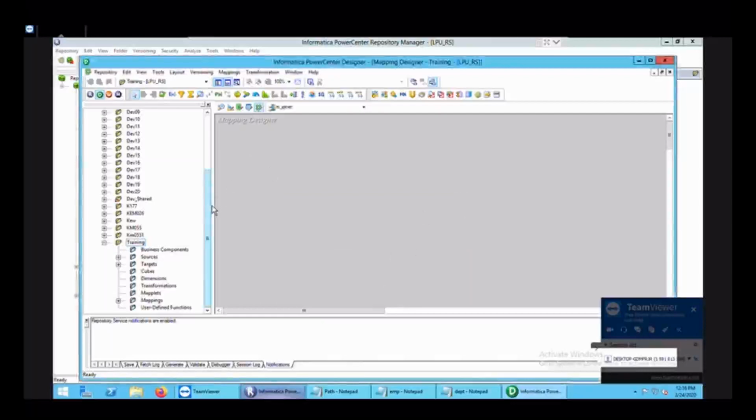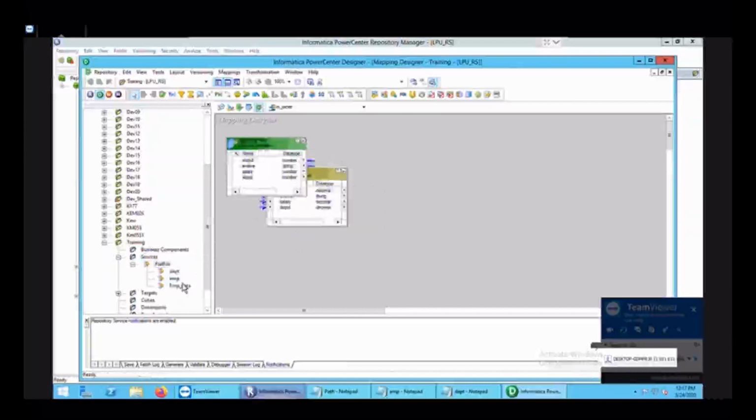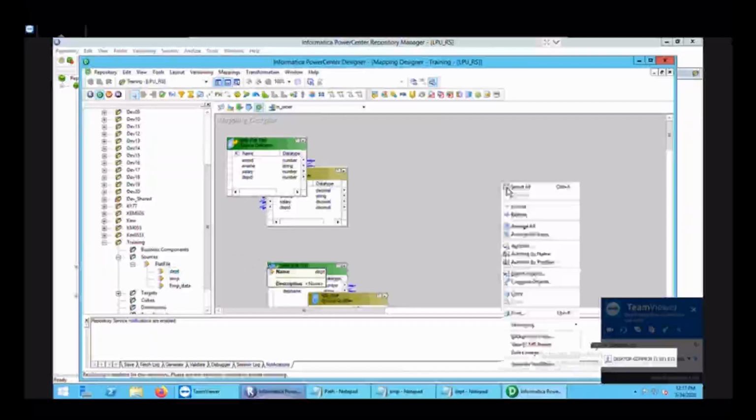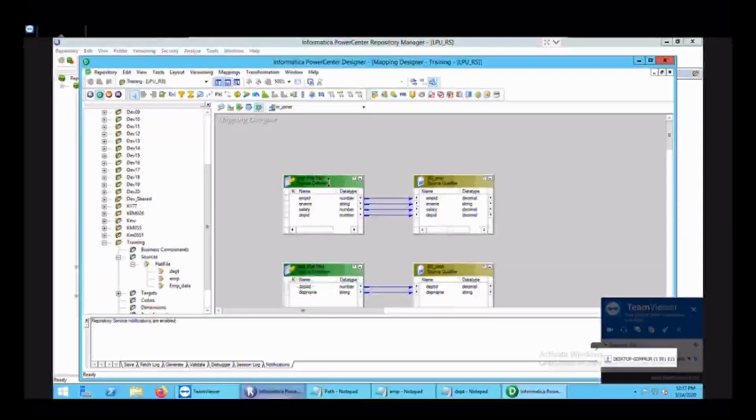Now we can create the mapping by dragging the sources and targets from the folder. Under sources of your training folder, I have flat file. Under flat file, I have EMP. So this is your EMP. Similarly, I have department. Right click and you can simply select arrange all. So we'll just arrange them together.